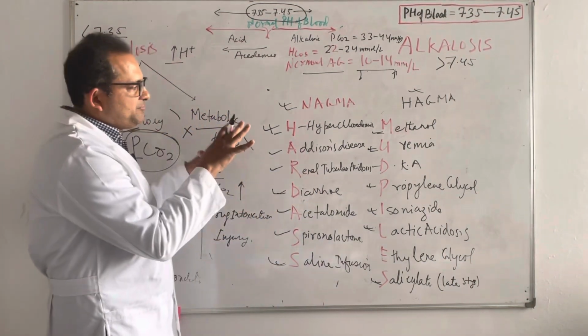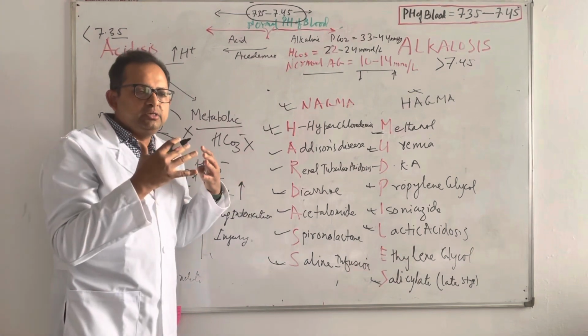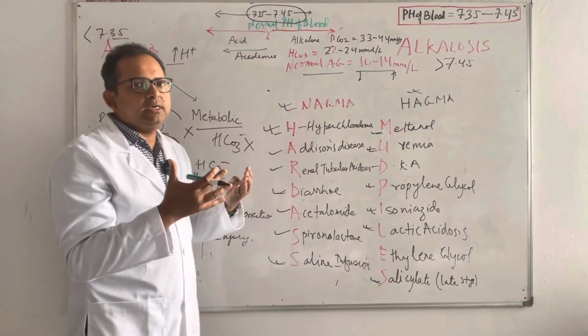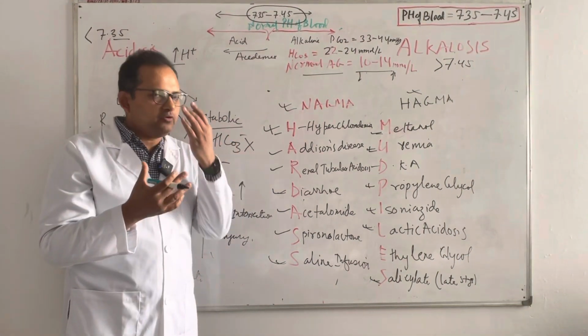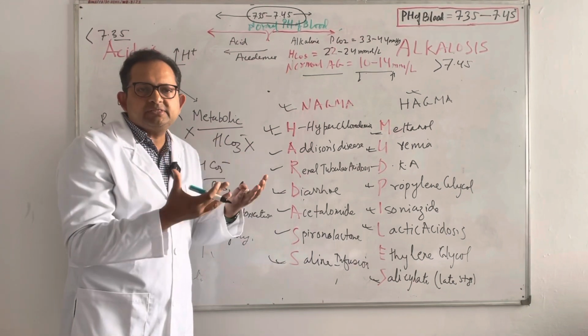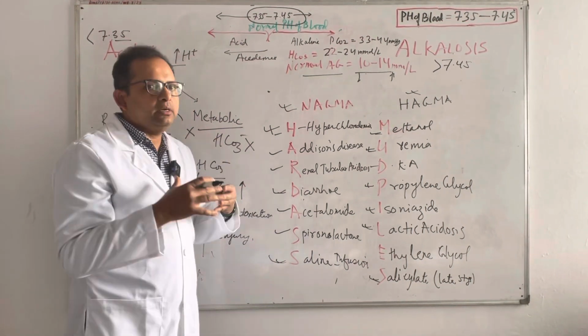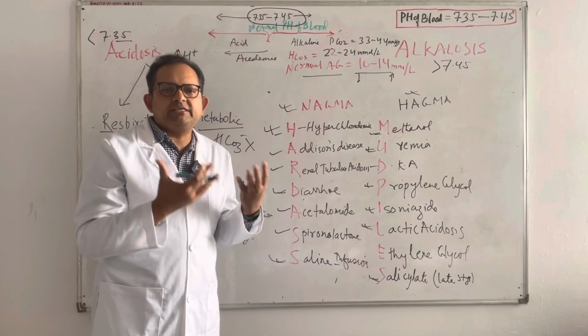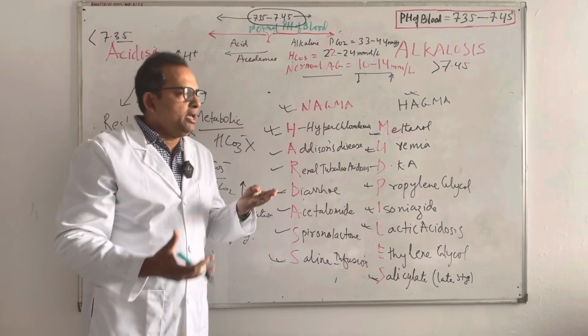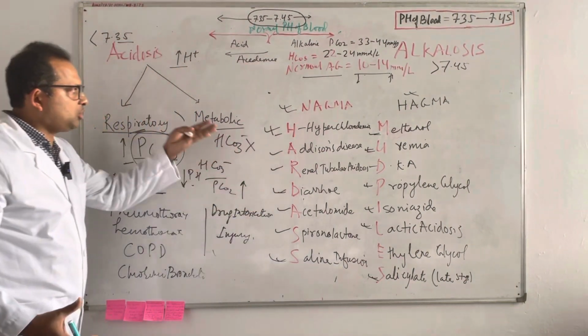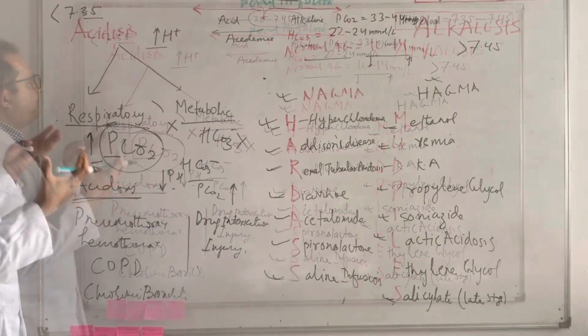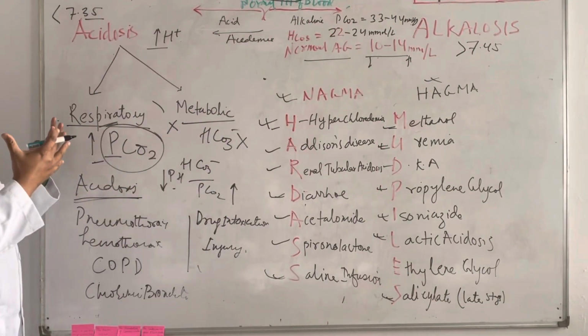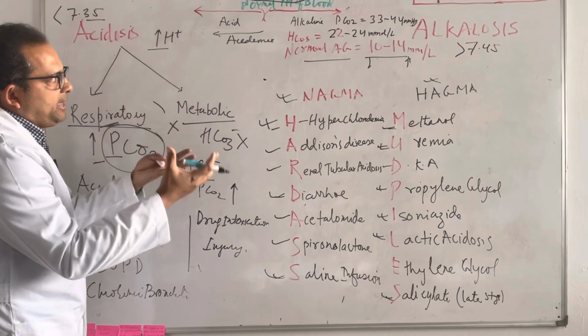And these things are very important when you appear in the PG NEET exams or for your university MBBS exams. That will now all be case study based examination, and you will be very much able to solve. So far: respiratory acidosis, and metabolic acidosis, which consists of NAGMA and HAGMA.